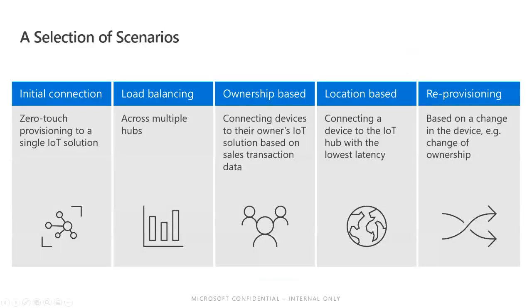All right, let's dig into the different scenarios. So there's actually many different scenarios that device provisioning service supports. That's a lot more than was listed on the slide, but I wanted to give an overview of the top 5 scenarios we see the most. The first one is really just bootstrapping your devices to IoT Hub in a single IoT solution. So this one's really that core scenario for device provisioning service, that zero-touch provisioning.